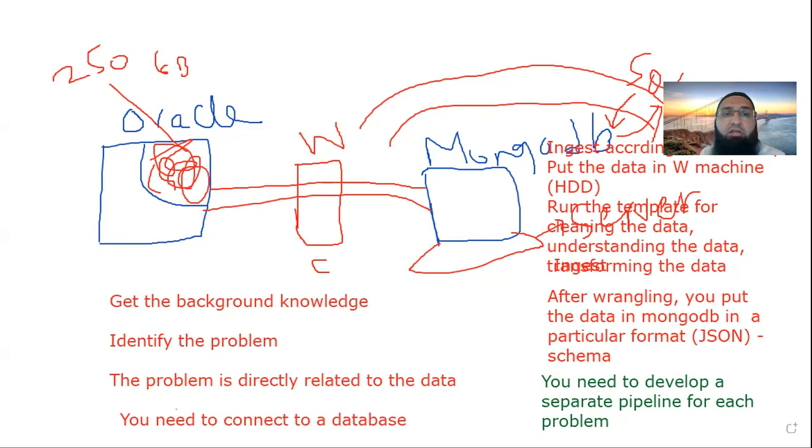Okay, Junaid is saying that the data source can also be different for each problem. It can be a source system, can't we adopt the same schema from the source? Junaid, no, because the schema for MongoDB or Hadoop or any big data solution is different from the schema for tables. If I store my data in Oracle, that schema is definitely different from the schema of any big data solution. Big data solutions don't work with tables. So you have to develop your own schema. I'll show you examples when we come back.